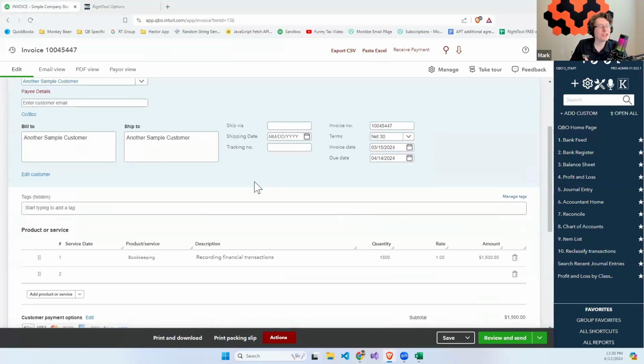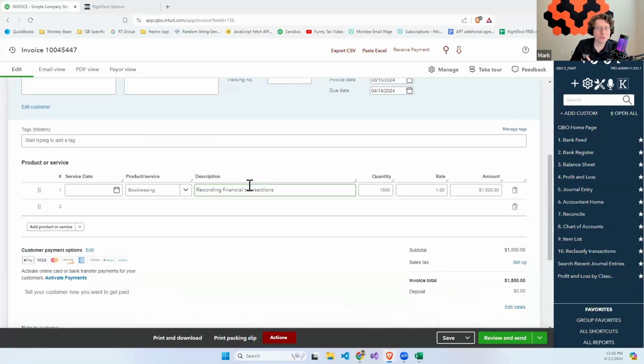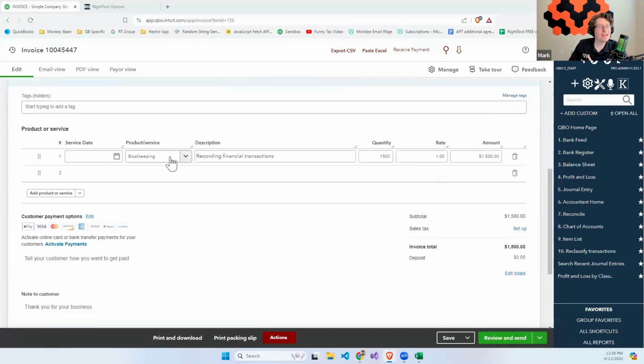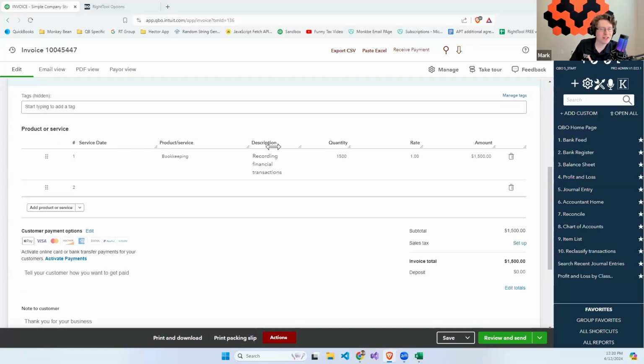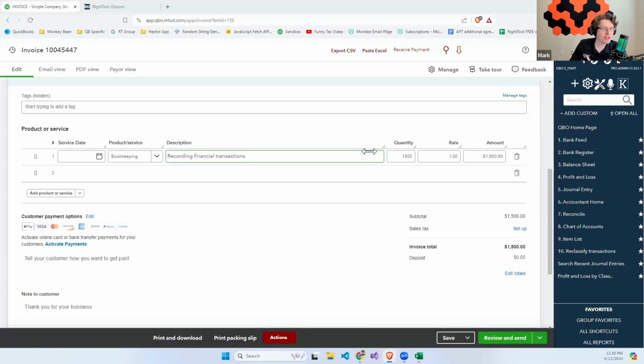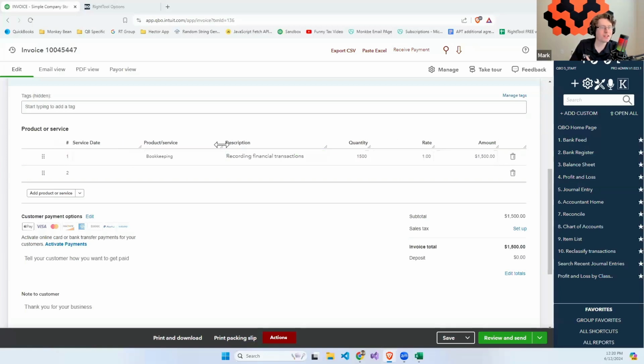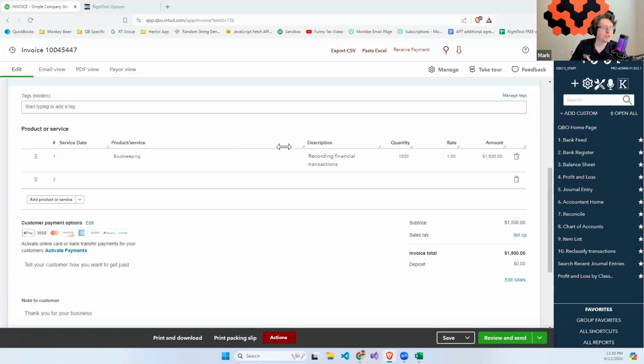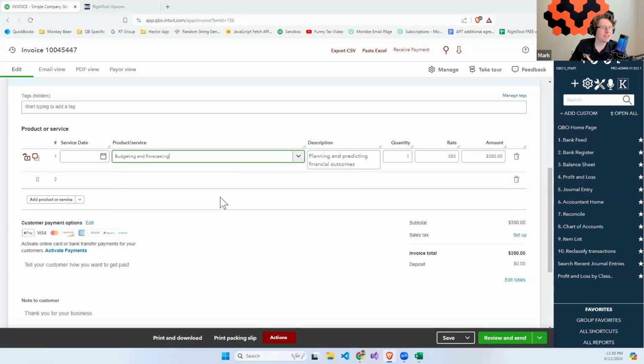And then another thing you'll notice, and this is something that for whatever reason is not inside of QuickBooks by default, and is the reason we made this entire feature in the first place, is you can now move these column headers and make them bigger and smaller. So if you have a humongous product and service or something like that, you can now make that bigger so you can actually see what's going on.